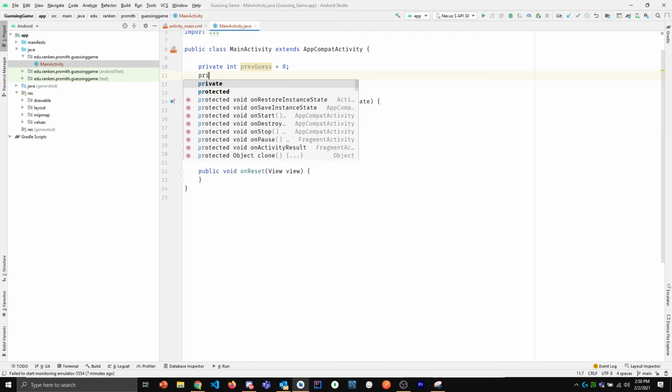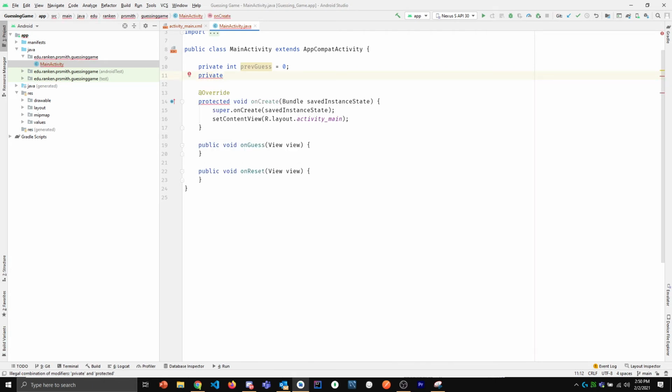Do I need anything else in terms of the state? What other state do I need to keep track of? So we talked about the current guess and the previous guess. What else? Would you need to track wrong guesses or anything? Well, that would be a good thing. So maybe I call that guess count.